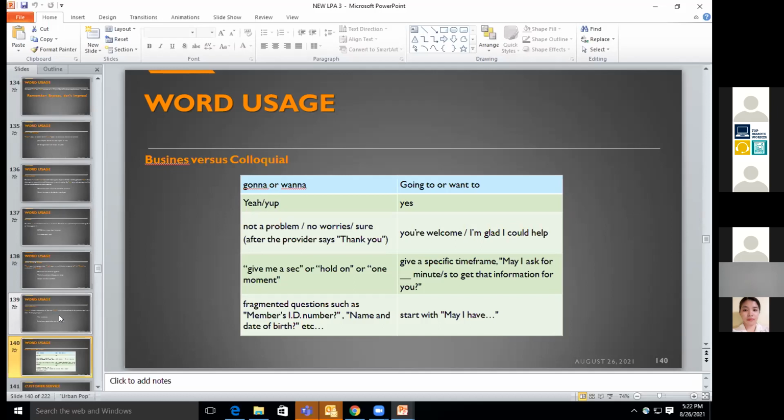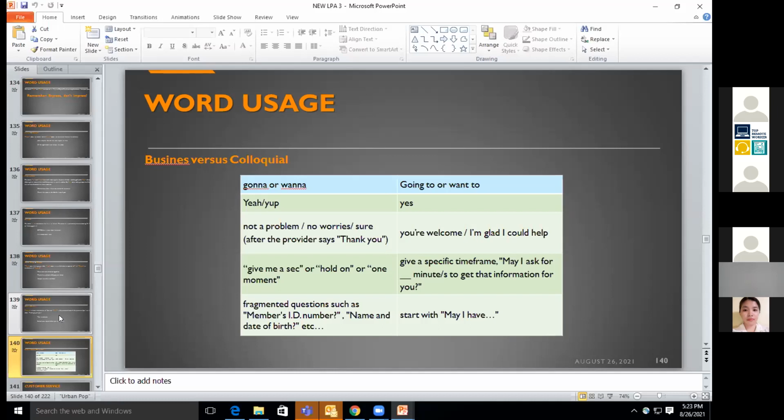Just give me a second, let me look at the different systems here. I have different tools in front of me, and I would like to make sure that I have the correct information. Just give me a second, all right? I'm still here, I won't place you on hold. See how I did it? But if you are putting them on hold, make sure that you provide minutes. Do not say, may I place you on hold for a moment, because when you say a moment, that's a long time. It's professional if you provide the number of minutes, how long you're going to place them on hold.